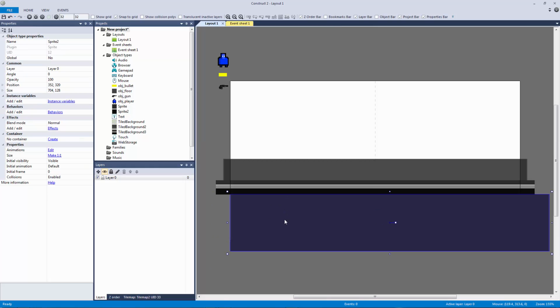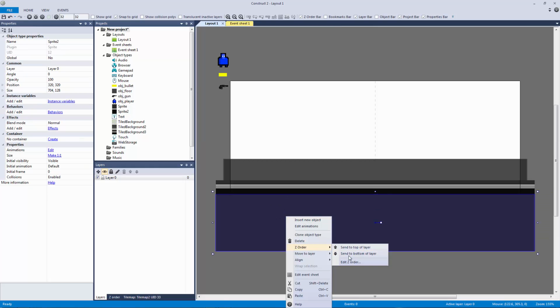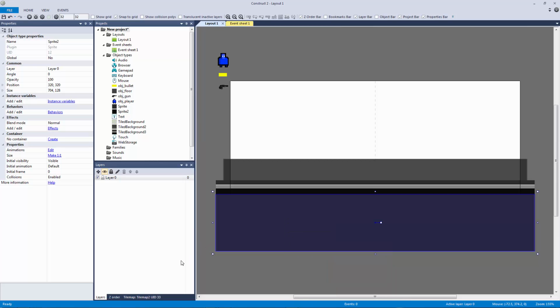The first thing that I need to do here, though, is make sure that my Z order is correct. I know you don't have the Z order toolbar in the free version, but you should be able to move the Z position. It's kind of hard if you can't see everything, and this is kind of a must-have if you're ever going to make a 2.5D game in Construct 2. You must have the Z order bar to see what you're doing.